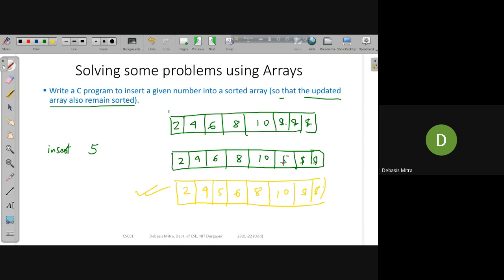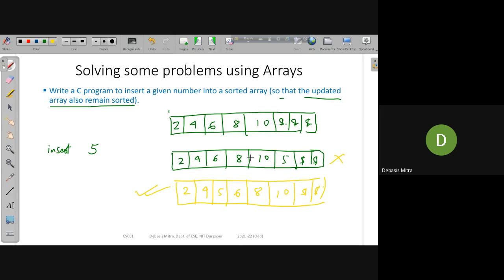This is desirable. This is not. Understood? So after insertion of the new element, the list will be a different list. Obviously, earlier the list length was 5. Now the length of the list will become 6.